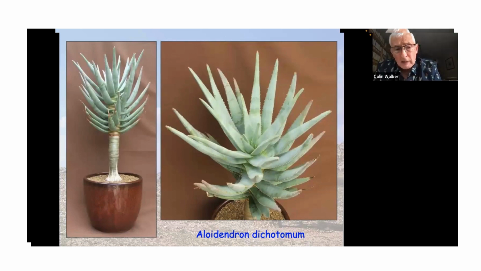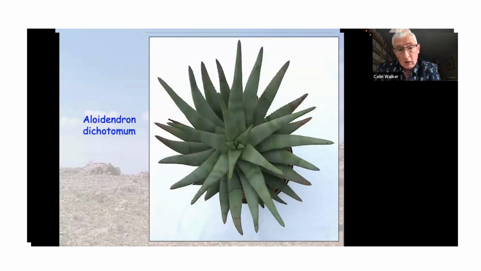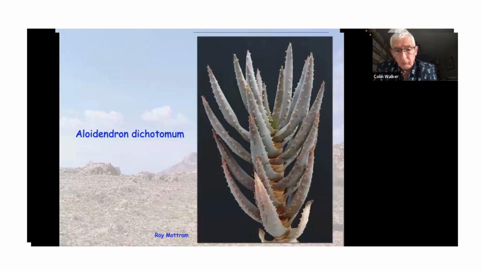These do not make good potted plants. These are big trees. You don't really want to be growing these in a pot, to be honest. But this shows you what a young Aloidendron dichotomum can look like. So as a young plant, the surface of the stem is actually smooth. And just the base of that is starting to get a bit woody and fissured. This is a top view of the rosette. So it has small teeth on the leaf margins.